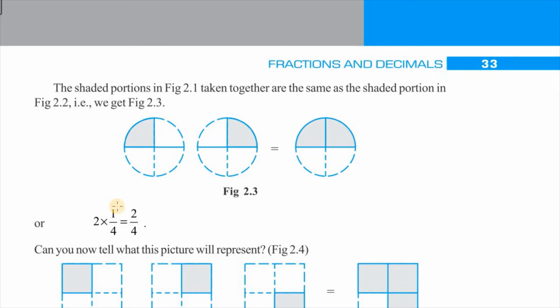So why is it this way? Because, look here. Here we are saying it's just 1 out of 4. Now if you want to multiply it by 2, intuitively it just means that we are doubling whatever quantity we have. And how do you double the value of a fraction? Should you increase the denominator or the numerator? Whenever you want to increase a fraction, you always have to work with the numerator. That is why we multiply the numerator by whatever whole number we have, and then we keep the denominator as it is. That is why 2 into 1 by 4 would give us 2 by 4.